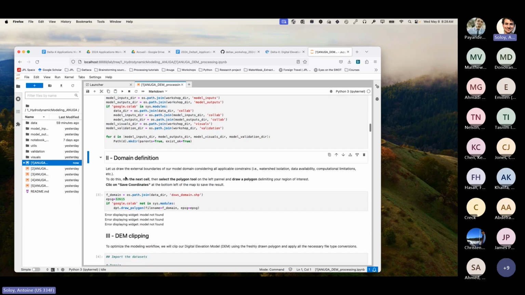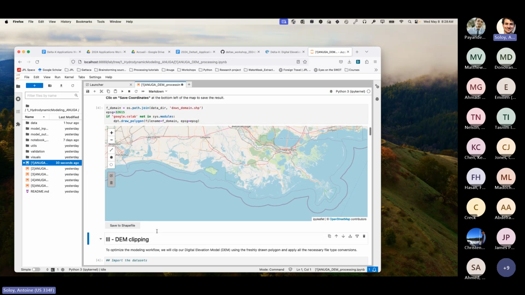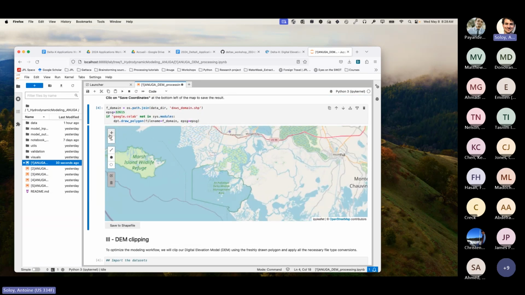There's a bit of information in between. You can read it, but I'm mostly here to make the comments myself. So this part is only available outside of Colab. Colab doesn't have to run this cell. I mean, you do, but you won't be able to draw a polygon. So what this cell is doing is showing you, with a nice map here, the Louisiana coast. And our region of interest is here. That's where we have DEM information all along this part.